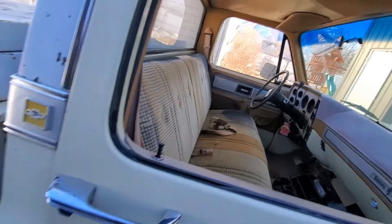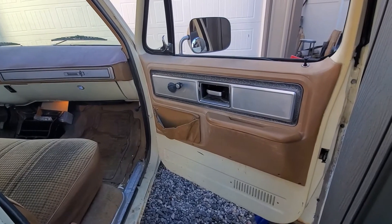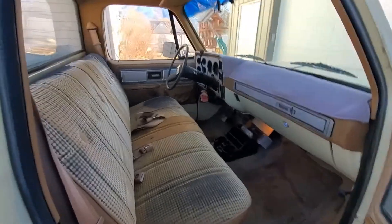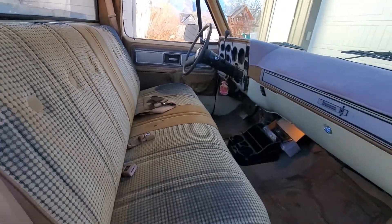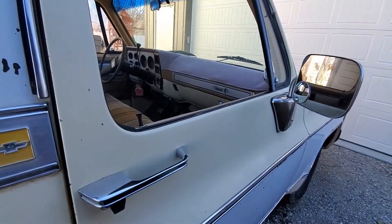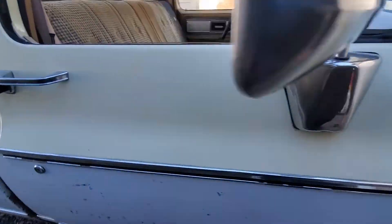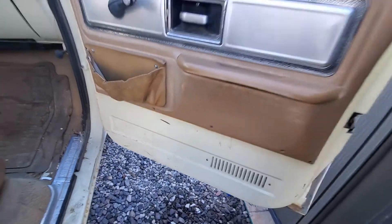Yep, she runs and drives — drove her home. Bonanza. Original upholstery, which I don't know where you'd find seat covers to get that recovered the same way — they don't make them like that anymore. Nice original mirrors. No holes in the doors — those are kind of the things that I look for. No holes here and no holes down there for a dumb stereo six-by-nine or whatever cut out.